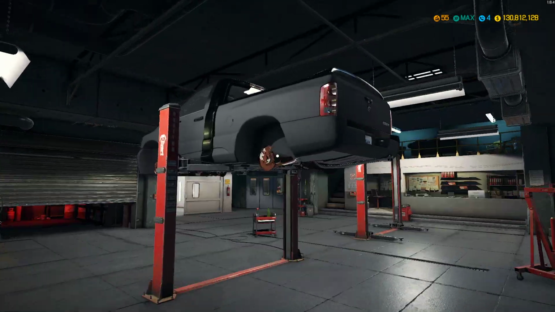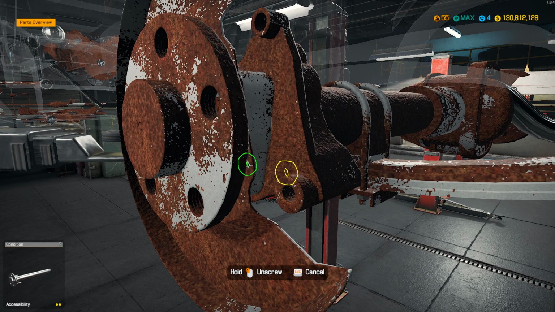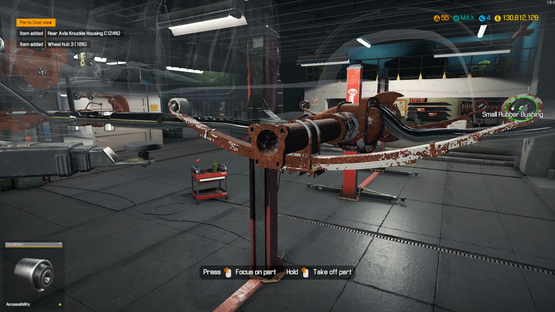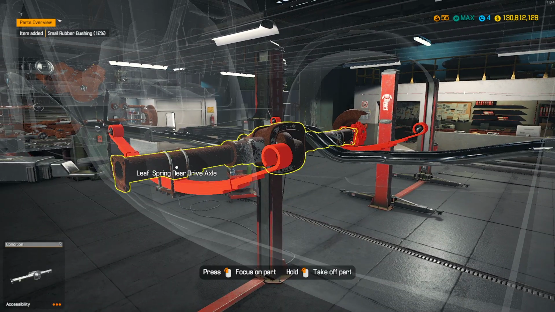Okay, let's get the rear taken apart now. So these are both going to be leaf spring rear ends, so they'll be fairly easy to do. We'll need to replace the bushings. Probably some of the U-bolts and stuff.